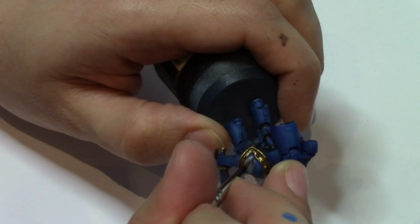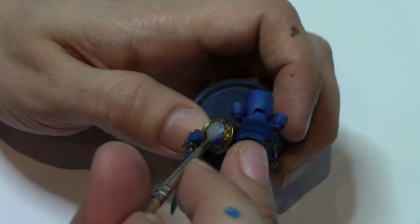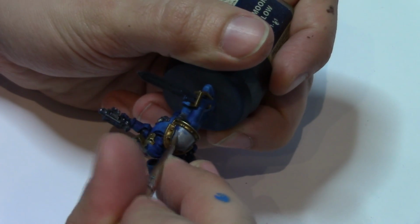Okay, so what we're going to do here is use a grey colour. It doesn't really matter what grey. I've just had some Vallejo Premium Grey lying about. We're just going to colour in the shoulder pads.